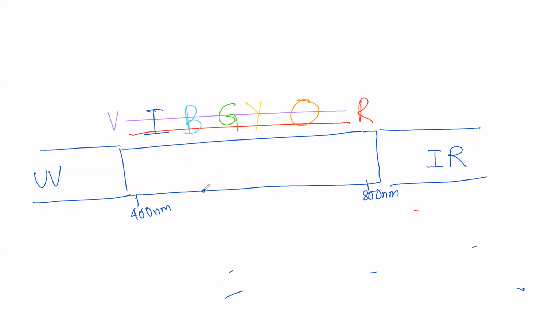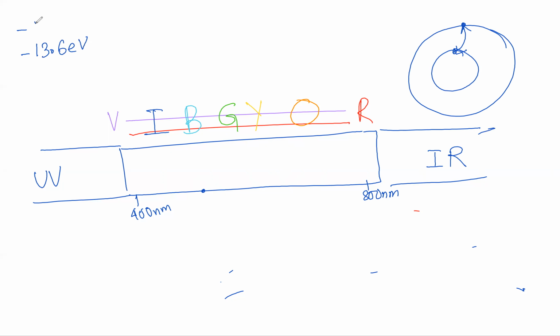Now, if that energy exactly matches the gap between one orbital and another orbital in an atom, let me give you a very specific example. Hydrogen's first orbital is at 13.6 electron volts and the second orbital is at 3.4 electron volts, meaning there is a difference of 10.2 electron volts between the two. If you put 1240 divided by 10.2, you remember 1240? So you'll get approximately 118 nanometers, approximately 120.